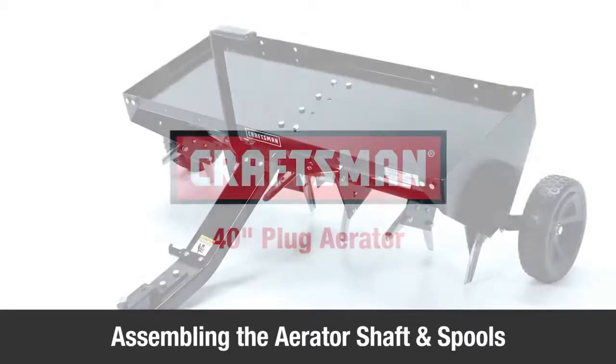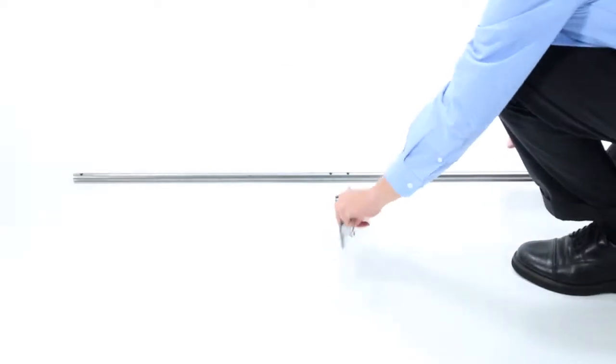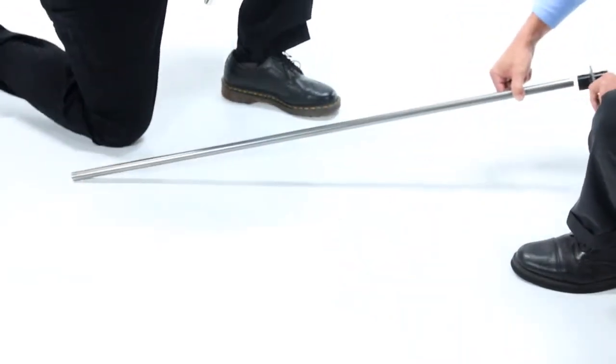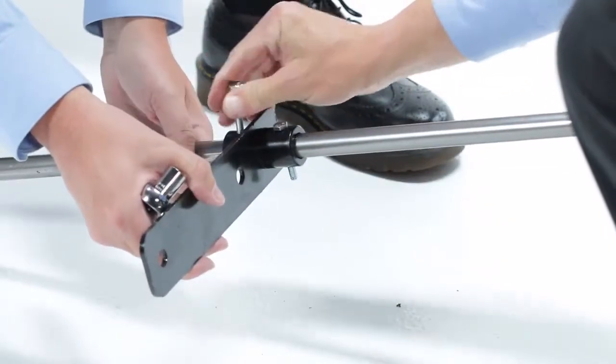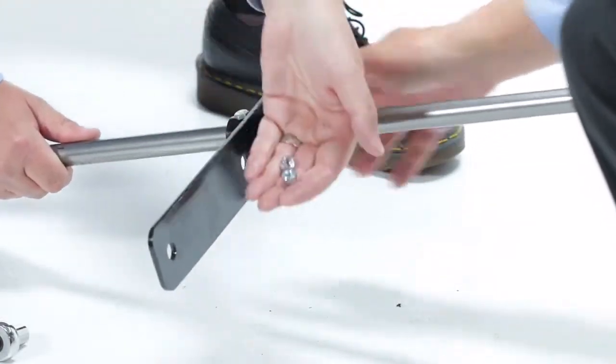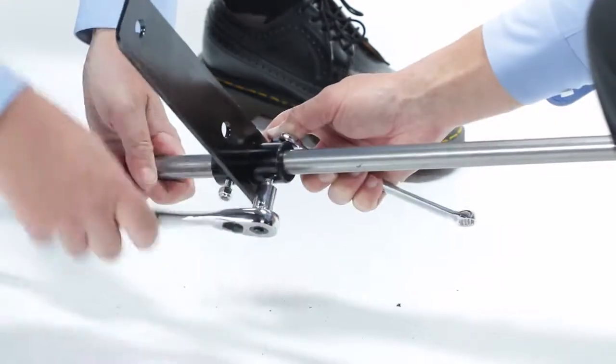In this segment, we'll show you how to assemble the aerator shaft and spools. First, attach the lift lever assembly, Part 8, to the two holes in the middle of the shaft, Part 10, with 2 hex bolts, Part B, and nylock nuts, Part K. Tighten the nuts securely.